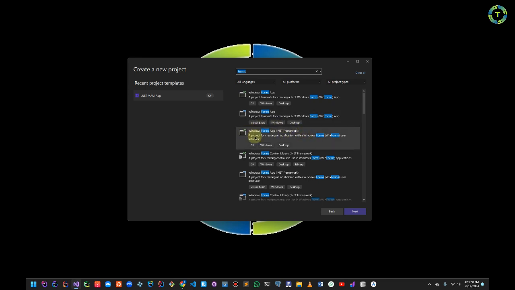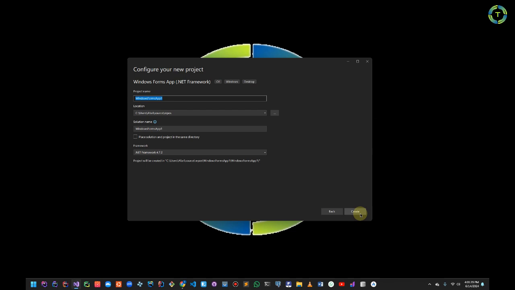We are going with the Windows Form App .NET Framework and make sure that one is for C#. The same thing you can see that we have for Visual Basic. We are not going to use Visual Basic in this tutorial. We are going to use C#. So select it like this, then go to next.